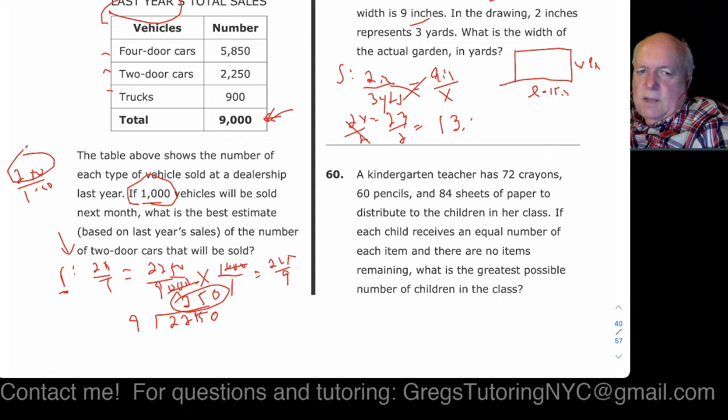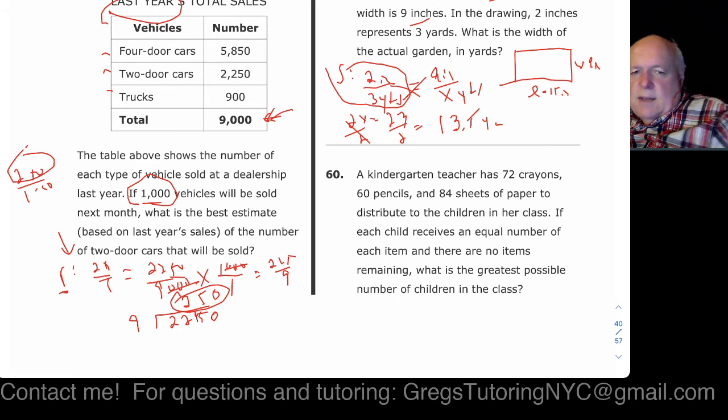So because the scale had the conversion built into it, x, because we did inches is to yards, 2 inches is the 3 yards, 9 inches is to x yards. So our answer when we solve x, it's going to be in yards. All right, so that's what we get, yards. And then we can think it through. Does that make sense? If 2 inches is 3 yards, does it make sense that way we get a number along those lines? Yeah, it does. Okay, so that jives as well.